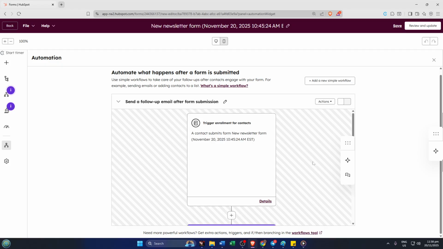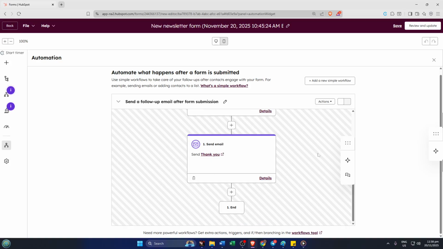You can also assign an owner to each new contact. Maybe you have multiple sales reps and you want to make sure leads get distributed fairly, or perhaps certain team members specialize in specific types of inquiries. Assigning an owner ensures every new lead has someone responsible for following up. This part might take a few moments if you're deciding on the right owner, but don't stress. You can always reassign if you need to.